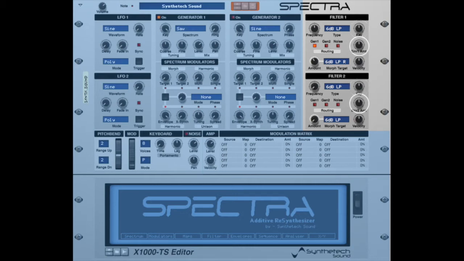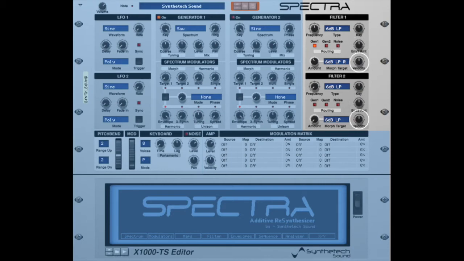The envelope amount for each filter enables envelope modulation of the filter's frequency. Filter 1 is pre-configured to use envelope 1 as its frequency modulator, while filter 2 is pre-configured to use envelope 2. These settings can be overridden by keeping the envelope amount knobs at 0 value and configuring another envelope using the mod matrix.